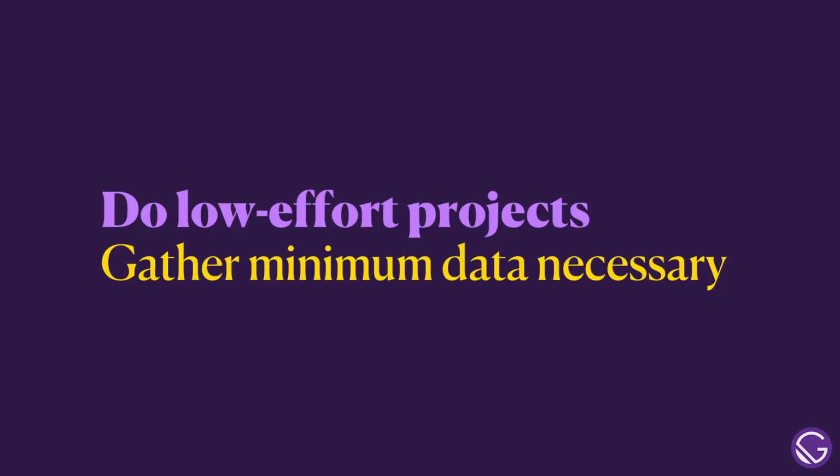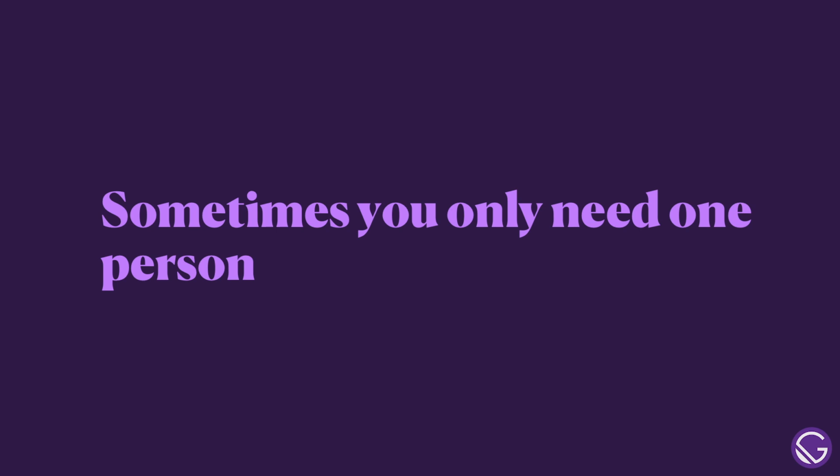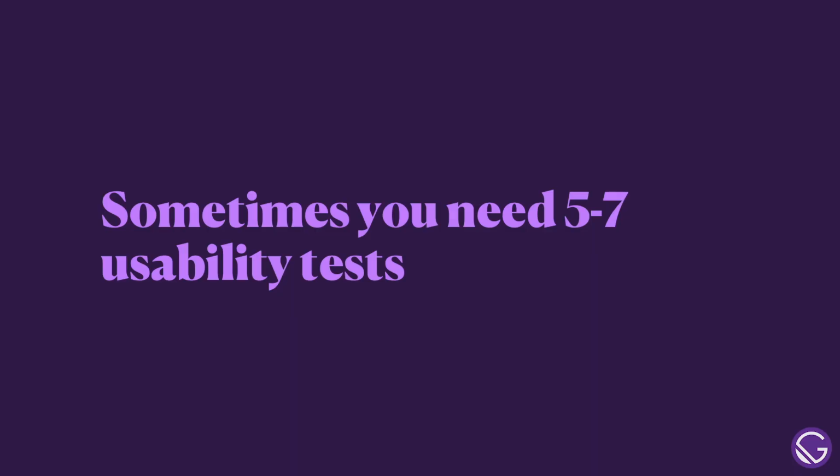Okay, so the other piece of advice is just low effort. This is kind of a repetition of other points, but gather the minimum data necessary. This can be really funny, but sometimes you only need one person to identify a super major problem. Like something is just misspelled, or the label on a button is floating somewhere not on the button. Things that you thought you would notice, but you just didn't notice. So sometimes with really obvious stuff, you don't need to do thorough research. You just need one person.